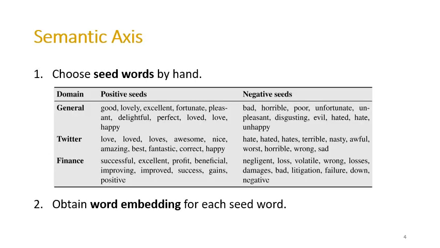Semantic Axis is one of the methods in the axis-based category. We start this method by choosing the seed words by hand. Notice here that if you have a different domain, you might want to consider different seed words. Even though it's the same category, positive and negative, some words are more likely to describe something positive in one domain than in another domain. So for example, in the financial domain, you may think about profit as something that will be very descriptive of positivity in those documents.